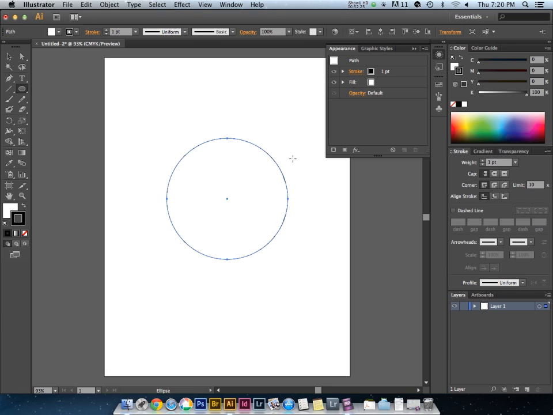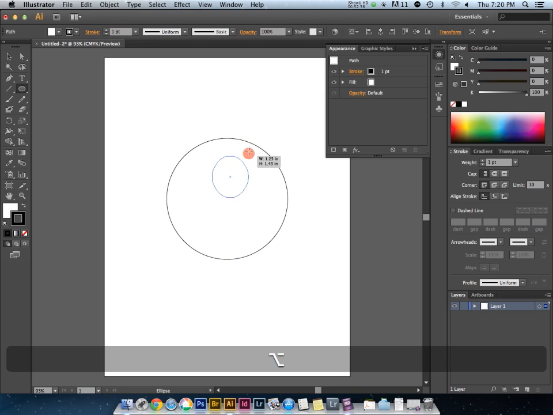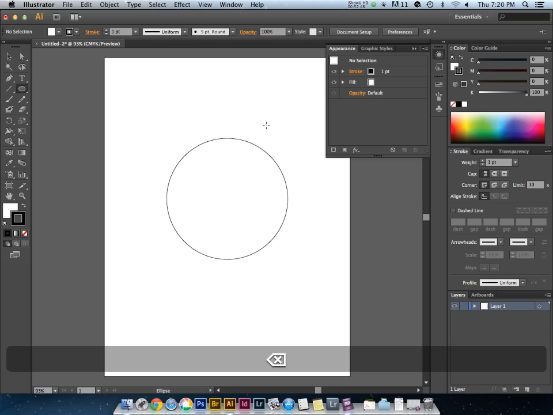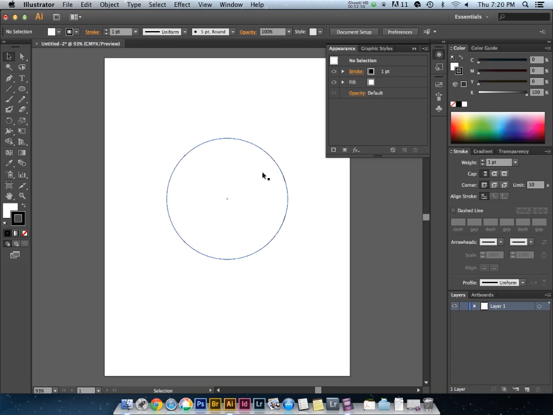The reason I added the Shift key to modify it is to constrain the proportions so that it's a perfect circle. If I hadn't held the Shift key down, and I can demonstrate, it'll still draw out from the center, but you could end up with an oval or a less than perfect circle. I wanted to ensure that it was a perfect circle, and that's why I combined those two keys together. Okay, so now we have a circle, and then I'm going to click on that circle and make a copy of it.